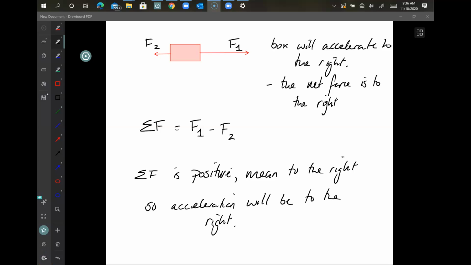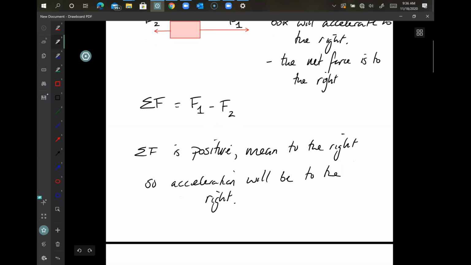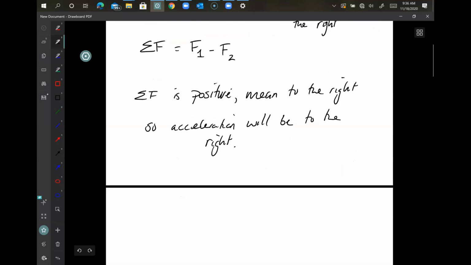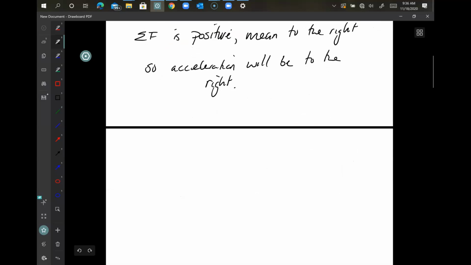Morning again, everybody. So let's start off where we left off, which was right here. We're talking about how to calculate net force. That's a fairly simple example, and a little bit later we'll look at some examples where we have forces that are not conveniently lined up in the same plane.